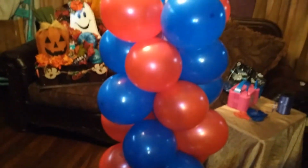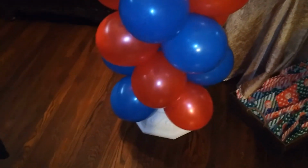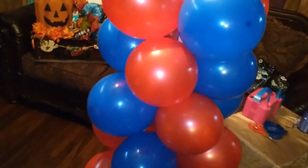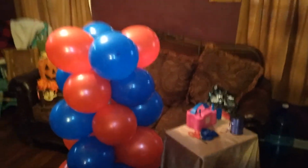And I used a 12 inch today. That's the size of balloons I use. And you can see we have the blue spiral, the red spiral, the blue spiral, and then the red spiral, and the blue again on top. So you get those four spirals. All right. So I'm going to put the camera back up.